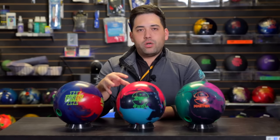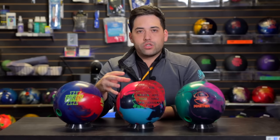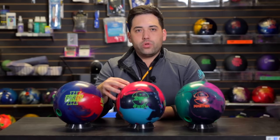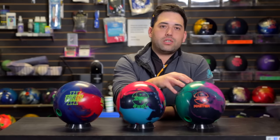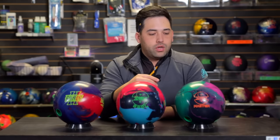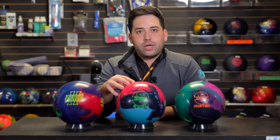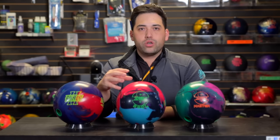So if I were to use this ball in the fresh, I would definitely have to take the surface up to maybe 2,000, maybe 3,000, just so it rolls a little bit earlier and a little bit smoother, just to match the Zen Master here, I would think. So if you have the Zen Master, I would keep that at the box finish and then have this ball at its box finish, and it should be a really good 1-2 punch.